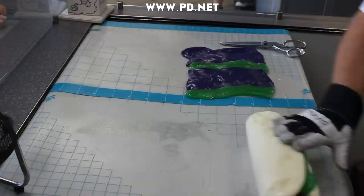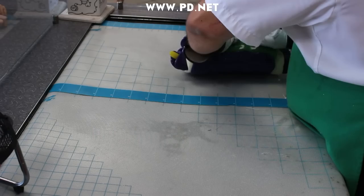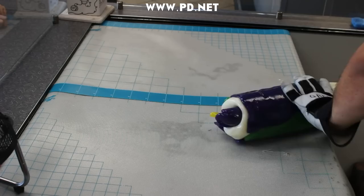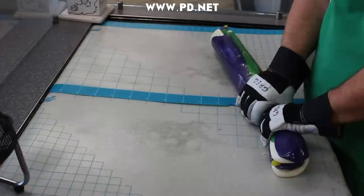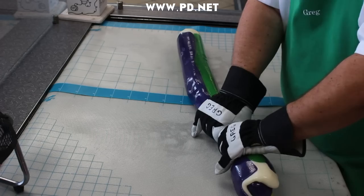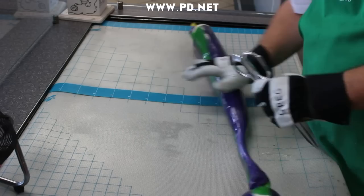But the calla lily was symbolic in a lot of cultures. In most of the world it symbolized spring and rebirth — which makes a lot of sense since it bloomed in the spring in Africa where it's native. In Christianity it was a symbol of holiness, faithfulness, and truthfulness — a symbol of the Virgin Mary. But it sort of has a dark side: even the name has a dark side. It's neither a calla nor a lily — it's actually related to the philodendron, and it's toxic. I bring this up because I've seen people plant it in their yards who have pets and don't know that this is a toxic plant that their pet could chew on and injure itself.